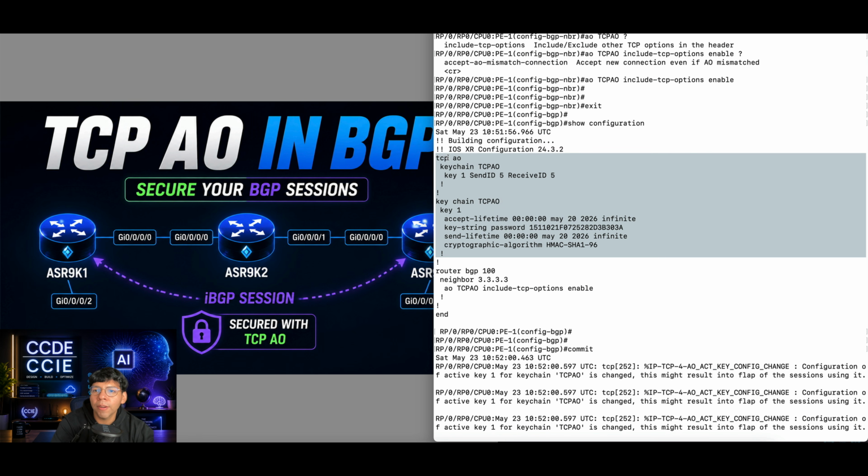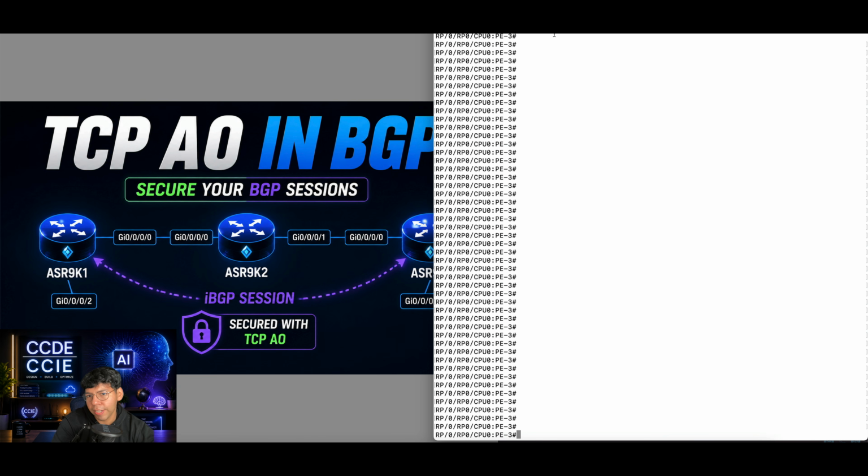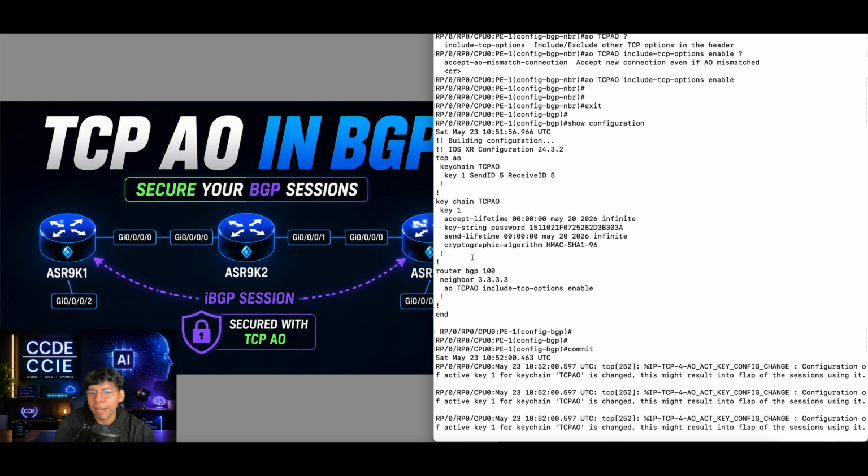I need to do the same configuration in P3, but we normally have a mistake with the password, which is that we just copy and paste whatever is needed. So in my case, for example, all this part will be the same in ASR9K3, and I can just copy and paste. But the problem is that the password here in the keychain is different. So really be careful what you copy and paste in the other device, because that mismatch of password, just from the simple act of copy and paste, can cause you a lot of headache for troubleshooting.